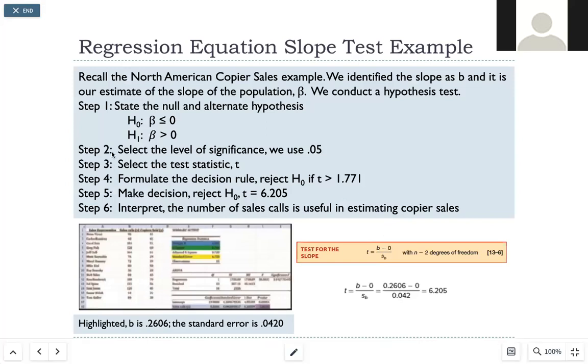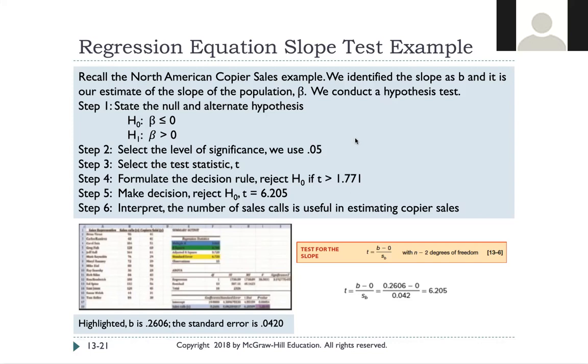So for their example that we can go through, beta represents the estimate of their slope. And these are their null and alternate hypothesis. So it's important to note the direction because this is greater than or equal to zero. It's going to be a one tail test on the distribution. So it's only going to look at the right side.